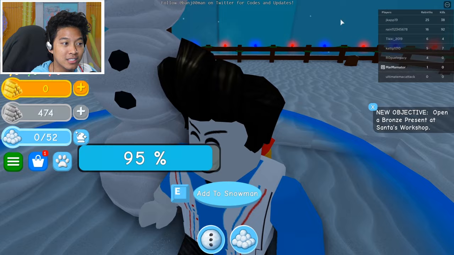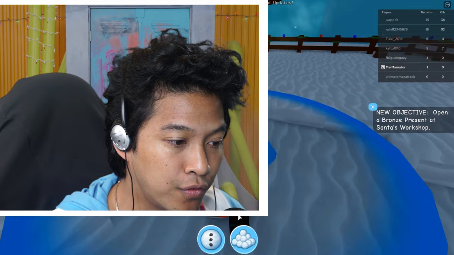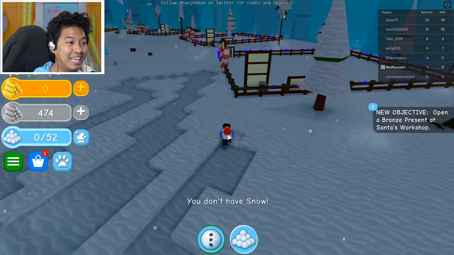So basically, when I'm building a snowman, I just gotta rebirth him when it gets too full. Oh no, I don't have any snow. That means we gotta work extremely hard. We gotta grab as much snow as we can. Wait, what does this button do though? What does this do? Oh, I can throw snowballs at people?